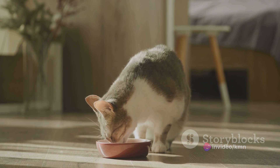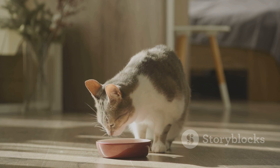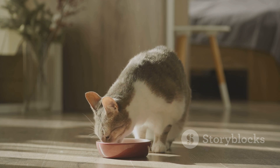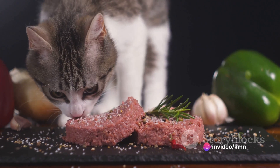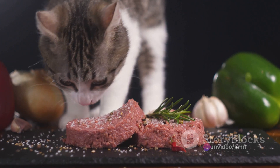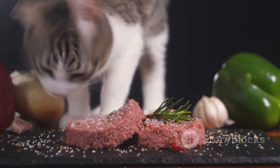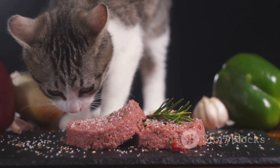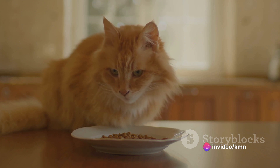Let's start with the basics. What do we mean when we talk about raw feeding? At its core, raw feeding refers to a rapidly growing trend amongst cat owners, where cats are offered a diet primarily constituting raw meat and bones. This feeding approach is designed to resemble their natural diet in the wild, providing them with essential nutrients and enhancing their overall well-being.